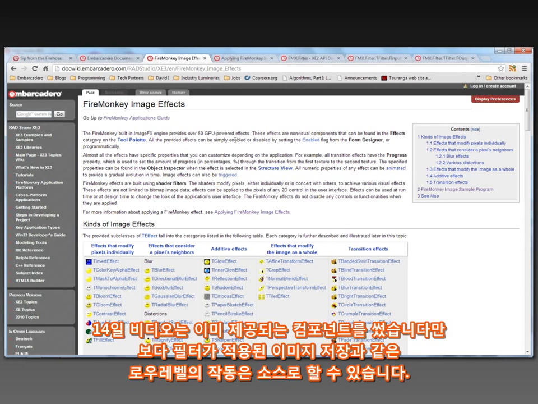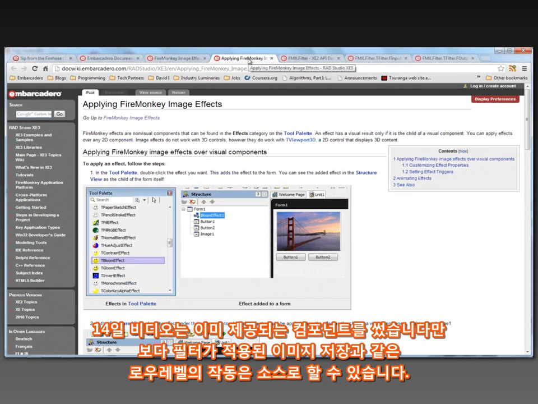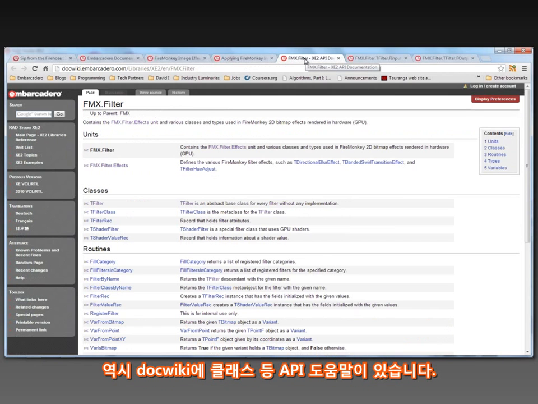And in order to do more low-level operations with filters like saving the resulting bitmap, I need to use the filters themselves. And there are pages about applying FireMonkey image effects using the designer and at runtime using the components. There's also API documentation in DocWiki about all the different low-level classes that you can use for filters.